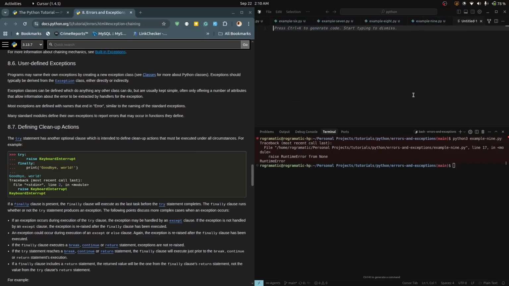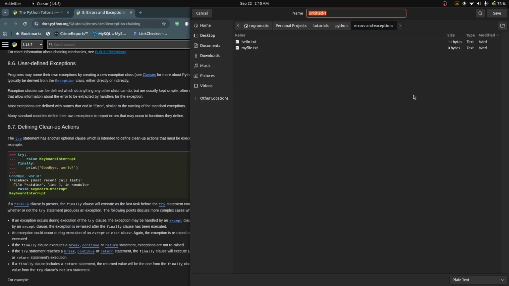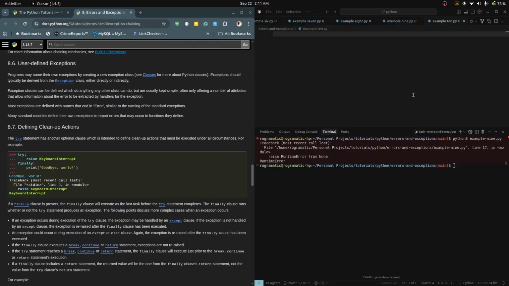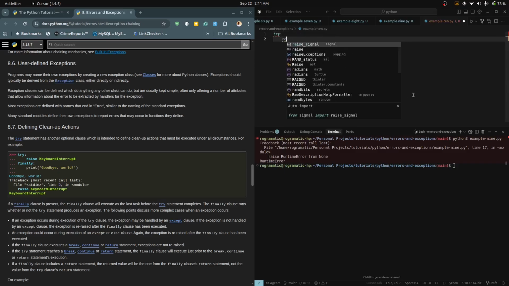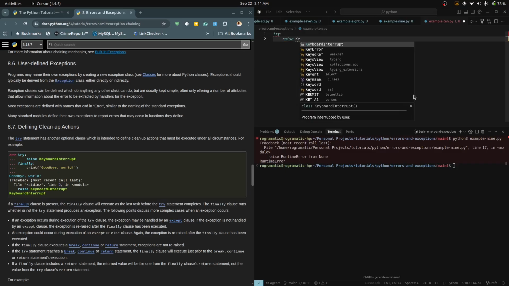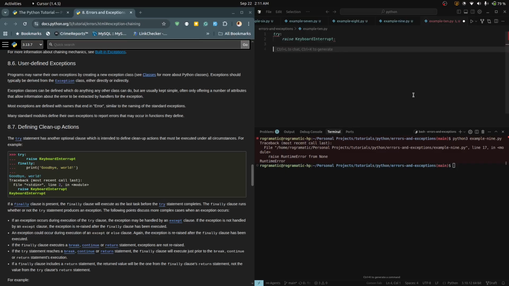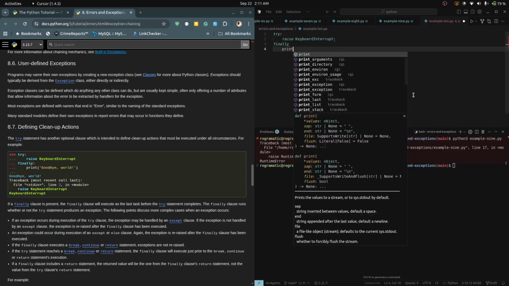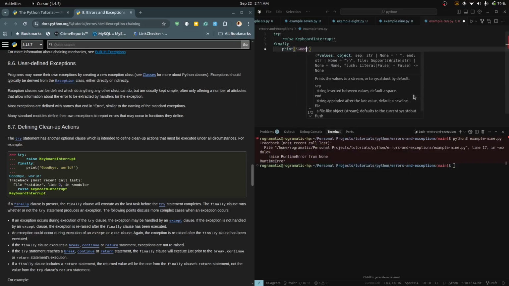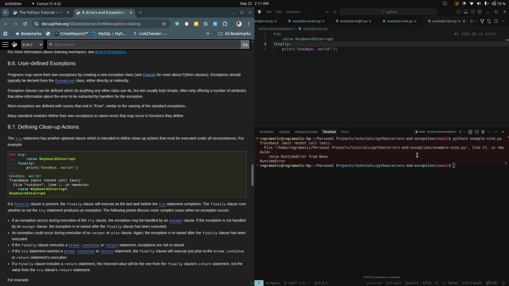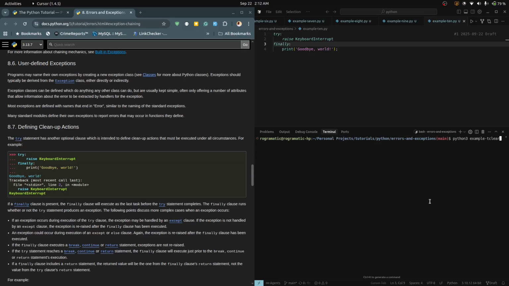So save this as example10.py, and here we're going to say try, raise KeyboardInterrupt, finally, print "goodbye world". All right, now let's run this. Example 10.